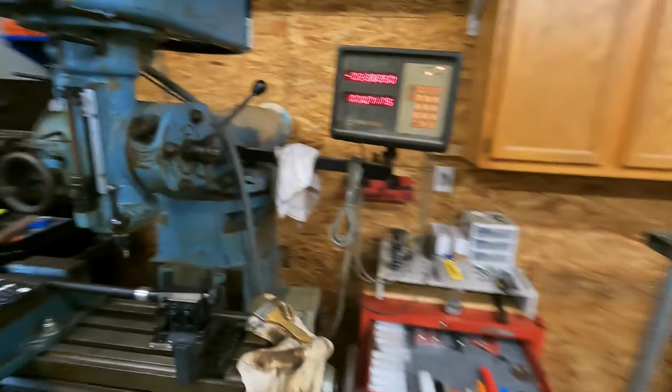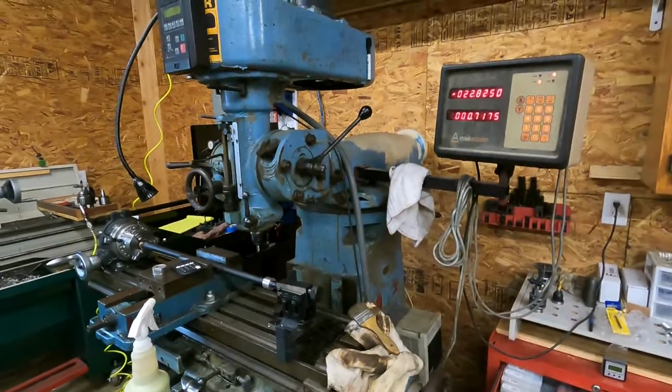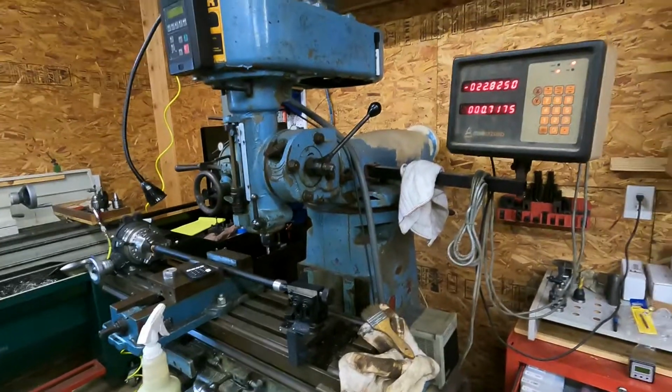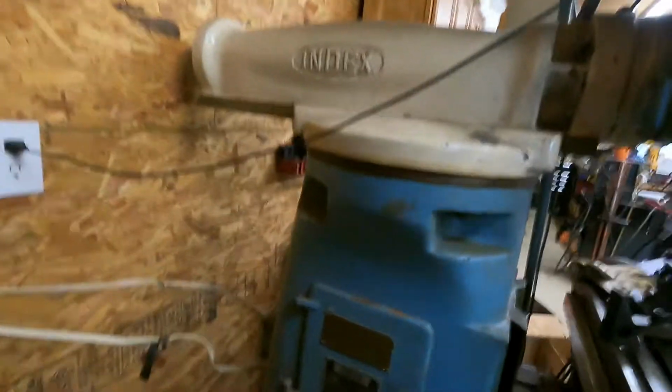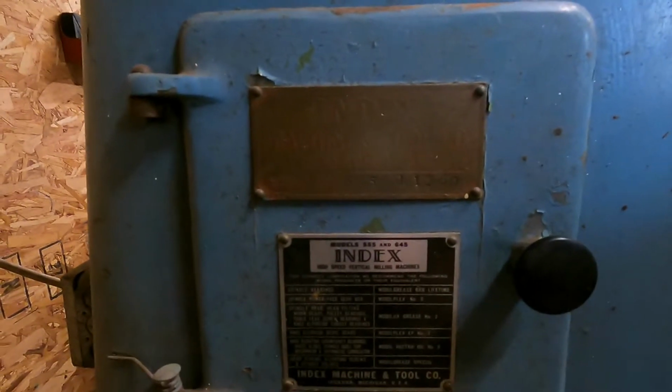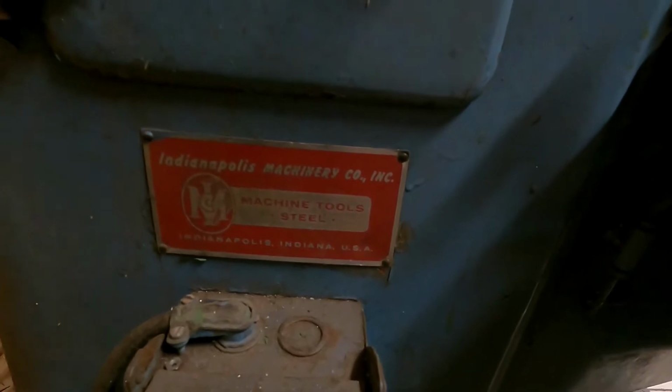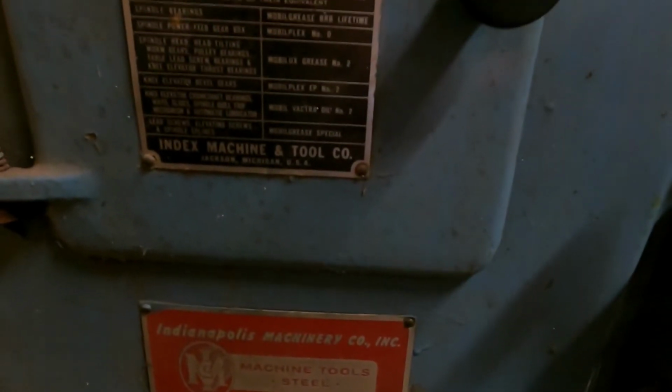So this beauty, I found this on Craigslist for about $1,400, and it is a beast. This is a Wells Index number 645. Here's all the manufacturing information. So this baby was manufactured in Jackson, Michigan, and it was sent to Indianapolis, Indiana. And I'm guessing this thing was made back in the 60s.